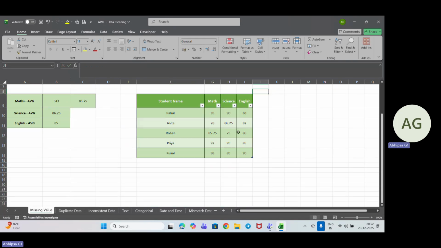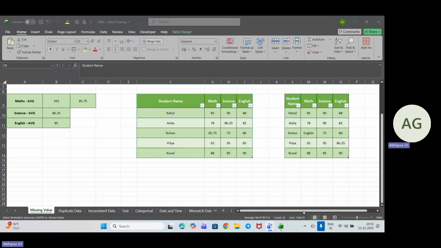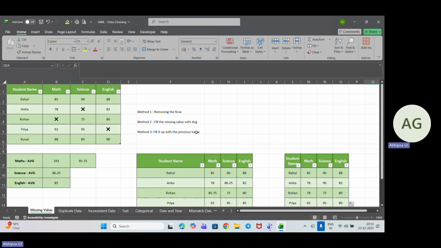Right? So here basically what we are doing is Control C and Control V. In this case, you can see that here we have this value, this part is vacant, so we'll just fill it up with the above value. Of course, we have filled it for this, right? So this we will be filling it up with this value, and this is also empty, so we will be filling it up with this value. Okay, so this is how we will fill up with the previous value.